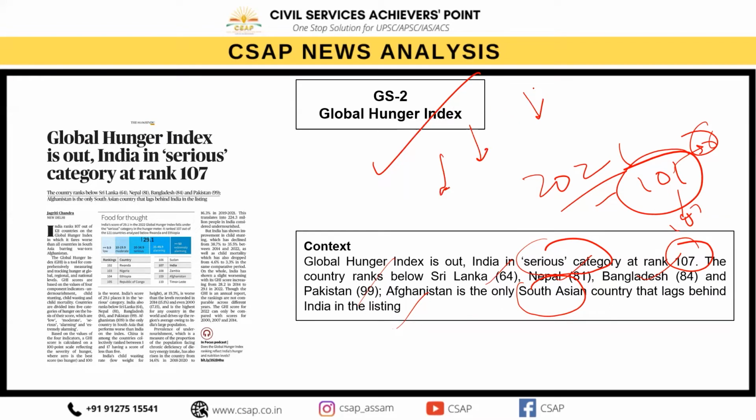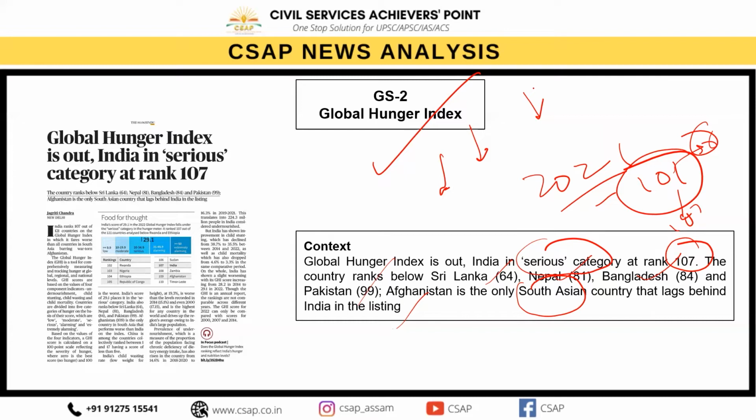तो अगर मैं यहाँ पे बोलूँ about undernourishment, तो ये क्या है? The share of the population with insufficient caloric intake. फिर child wasting क्या होता है? Share of the children under age 5 who have low weight for their height, reflecting acute undernutrition. Child stunting क्या होता है? It's the share of the children under age 5 who have low height for their age, which reflects chronic undernutrition. Then lastly, child mortality, तो वो क्या है? The mortality rate of children under the age of 5.